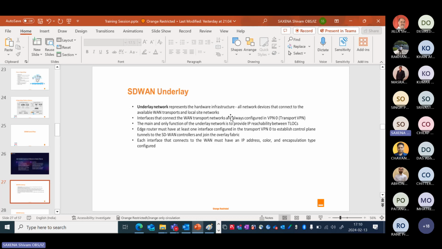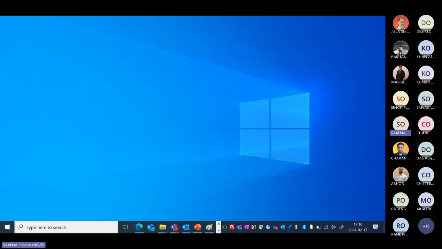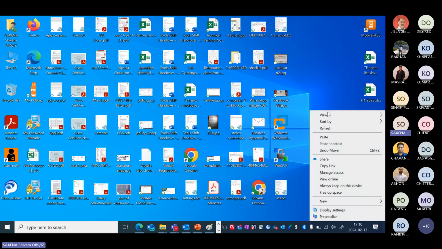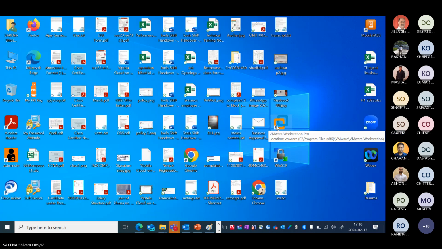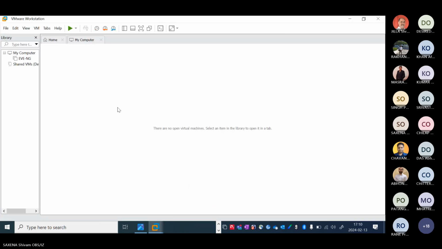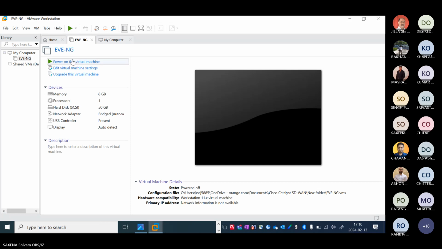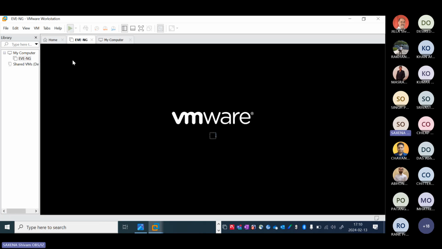So the SD-WAN underlay network represents the hardware infrastructure, all network devices that connect to the available WAN transport and local site network. Let me open my virtual machine, because I have one topology there and I can discuss this.